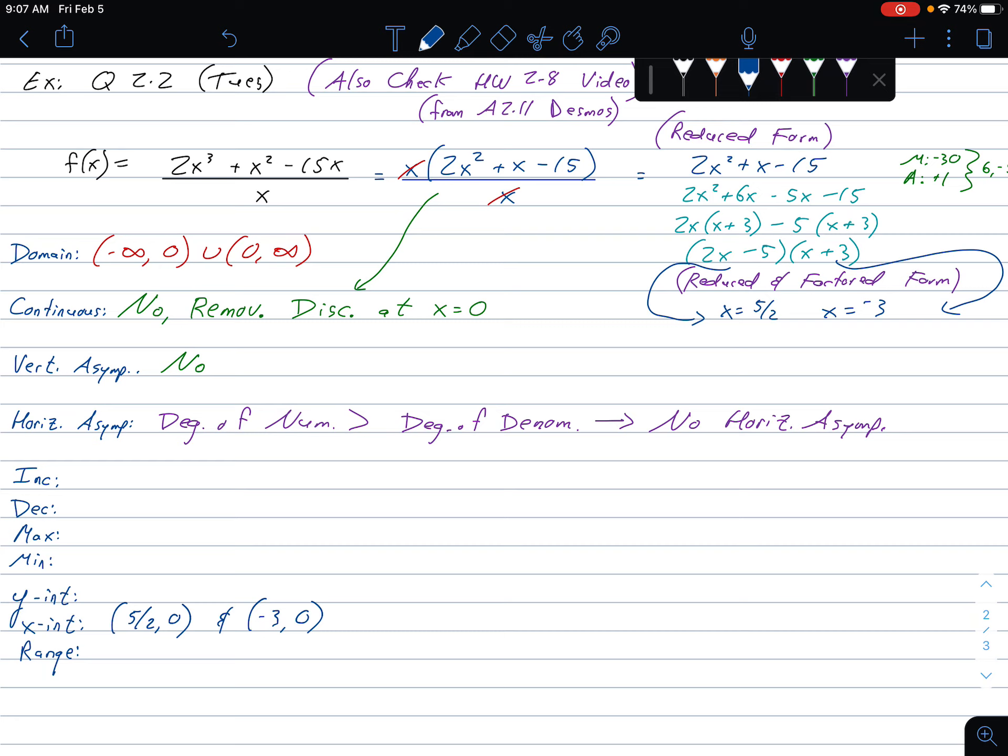Now for Y-intercepts, we've got to look at the original. When we take out GCFs, it changes my Y-intercepts. Based on the original, I plug in when X equals 0. And if I plug it into the original, I get undefined. Is that true? Yes. I skipped the number 0. I have a removable discontinuity at 0. I am discontinuous at 0. So there's actually a hole on my graph where my Y-intercept should be. There really is no Y-intercept here.